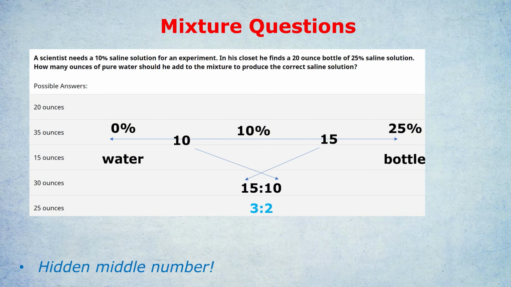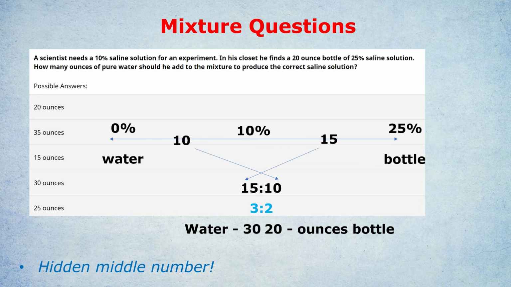So we know we had 20 ounces of the bottle. Can you use that ratio 3 to 2 to tell me therefore how much water he must have had? Well, if he had 20 ounces in his bottle, and that's the 2 side of the ratio, then the 3 side of the ratio must be 30 ounces for the water, giving us the ratio 3 to 2, 30 to 20. If you were not sure how to get the 30 there, you could notice that 2 times 10 gets us to 20, and therefore 3 times 10 gets us to the 30, finding the multiple between the ratio and the actual amount.